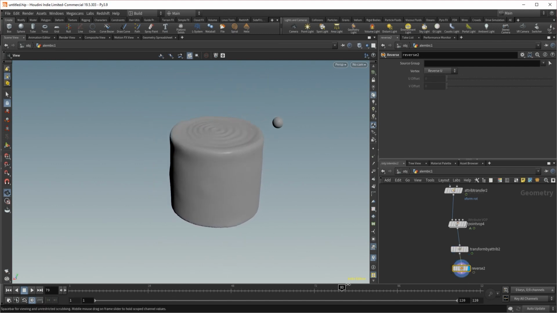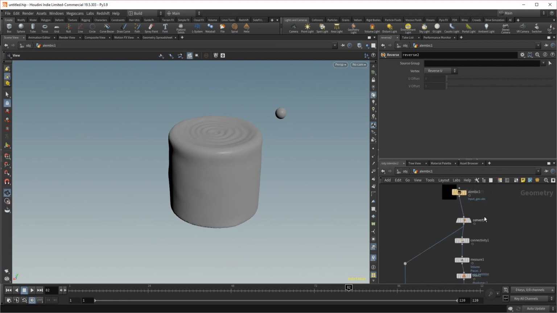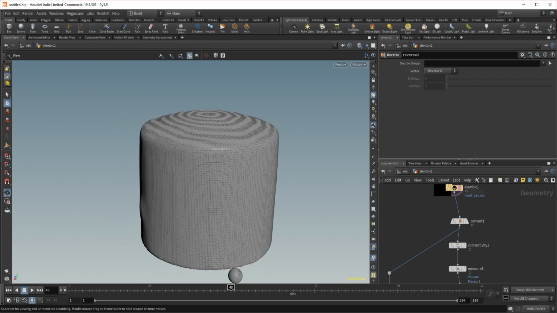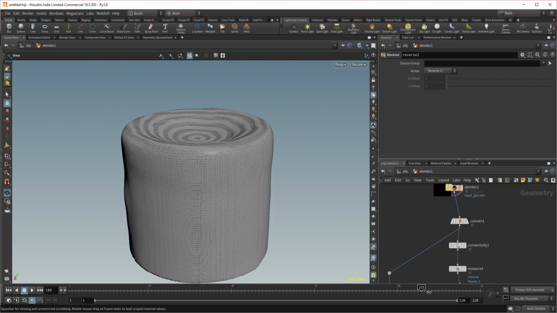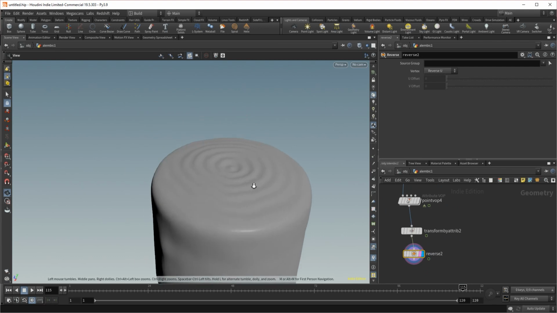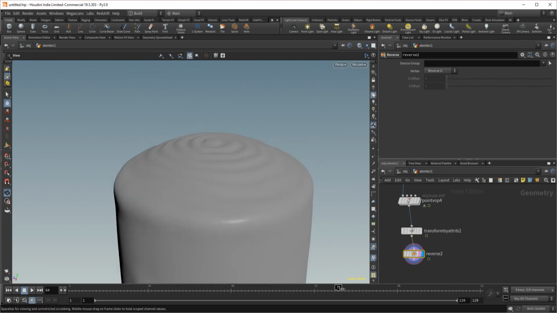So what we see now, we have the ripples. And if we compare it to what we came in with, it's the same thing, but without the ripples. So we have everything the same, but with ripples on the surface. Many situations are actually easier than this. This is a bit of a tricky situation because we had deforming geometry and not a constant point count. If you have stable geometry with constant point count, this gets a lot easier.